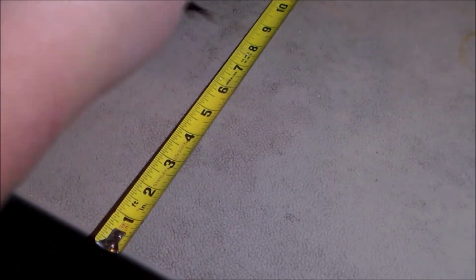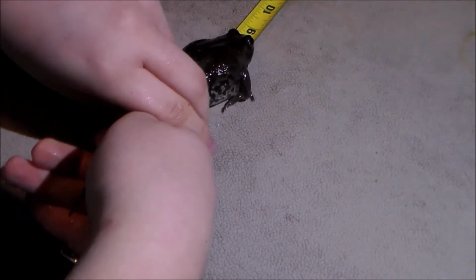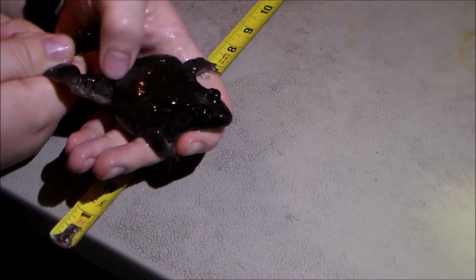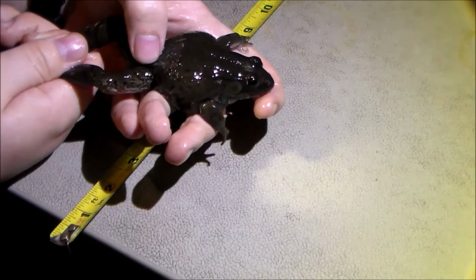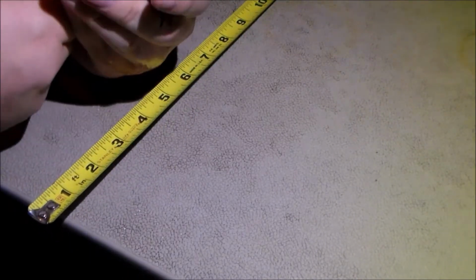Okay. You are a biggin. See, you're at the inch mark. So you are... Oh no. Okay. Keep your legs extended. You are probably eight and a half with your legs extended. Very, very big female. 8.5 inches with the legs extended, and she's actually got some scars on her. She's been around for a long time. One right here and some scratches, it looks like. They've all healed up. And even one on her head, it looks like. She's old.